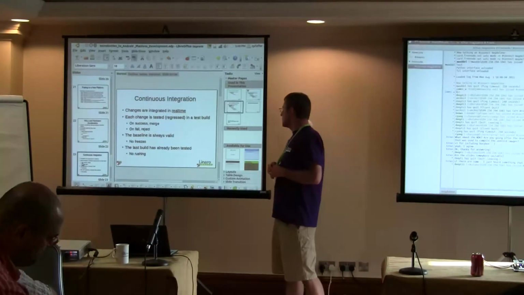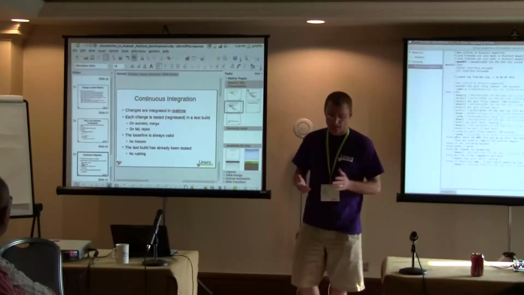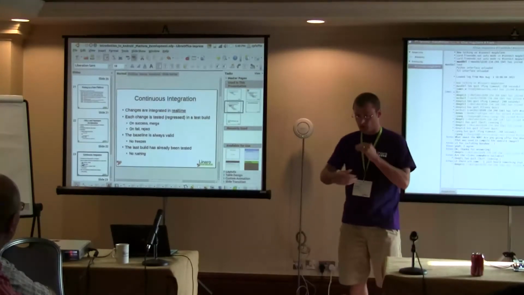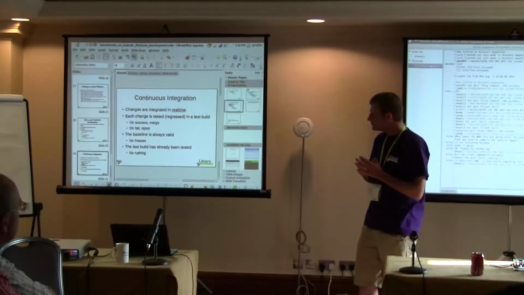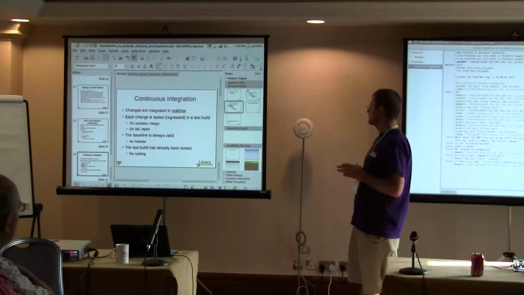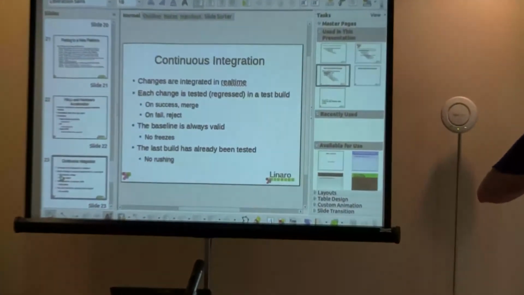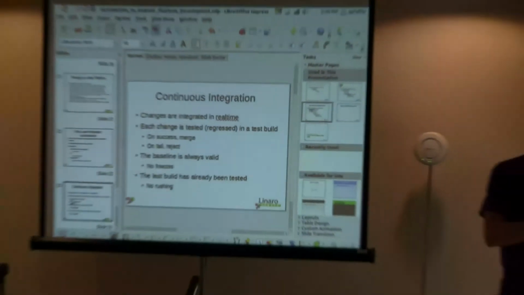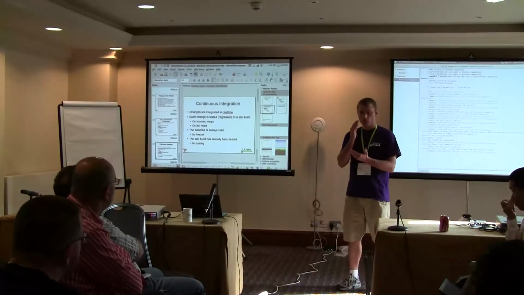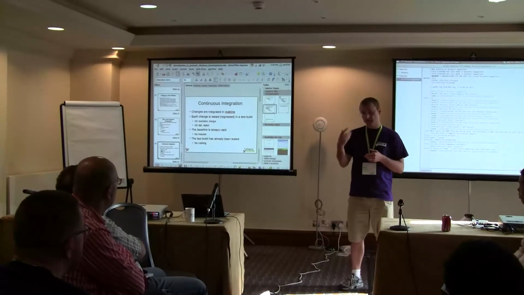All right, so the last part is continuous integration, which we talked about in the last session. I'll cover it again for people that weren't here. In continuous integration, the idea is that you take a patch, you review that patch, you create a test build, you apply the patch to the test build, and test that build.